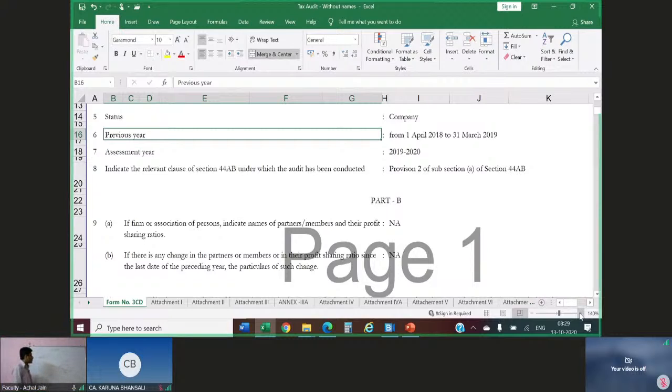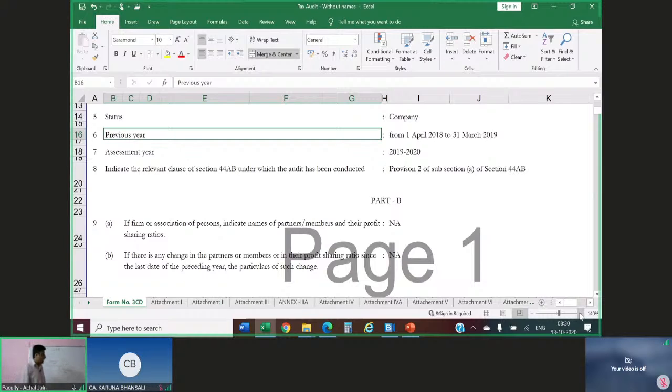Then there is another term which is used, that is called comparative year, or we can say comparative financial year, 2018-19. This is not the reporting year. Under income tax, we call 19-20 as the previous year. So no confusion should arise with this term previous year. Previous year for the purposes of income tax means financial year, or the current financial year, or the reporting year. That means the year for which all of these particulars are being furnished.